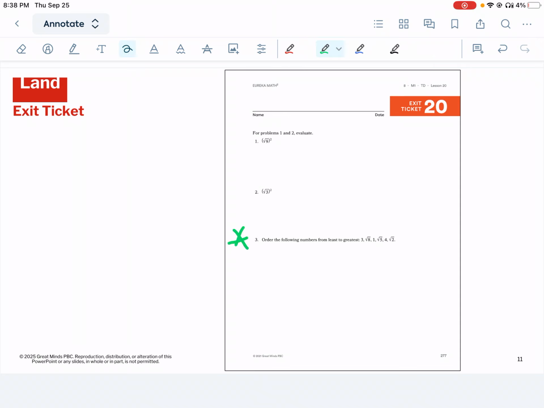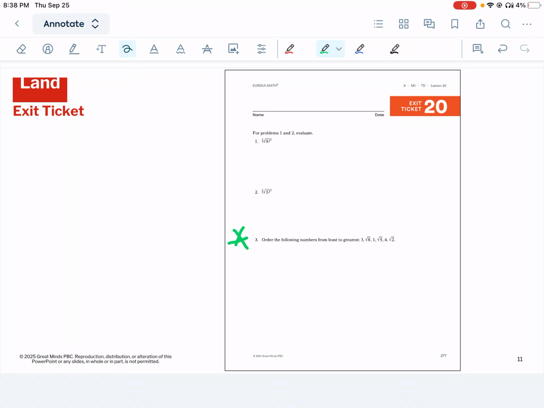Here, you're once again going to order from least to greatest. I highly encourage that you do what I told you to do and just put those square rooted values in a calculator to determine the decimal number and make it a little more obvious for yourself where those exactly would fit on the number line, and then order from least to greatest. Some of y'all are messing up and you're ordering stuff from greatest to least and then it's getting it wrong anyway just because you put it backwards. Don't do that. Follow instructions and order these values from least to greatest.